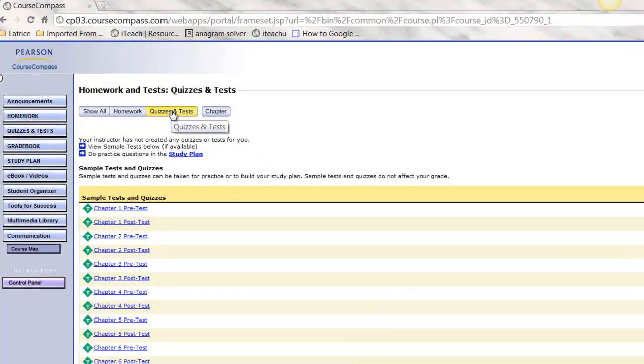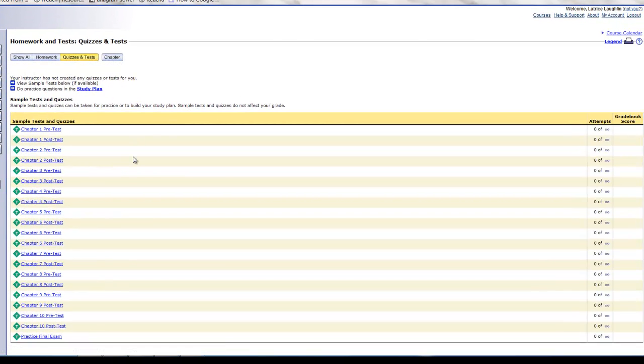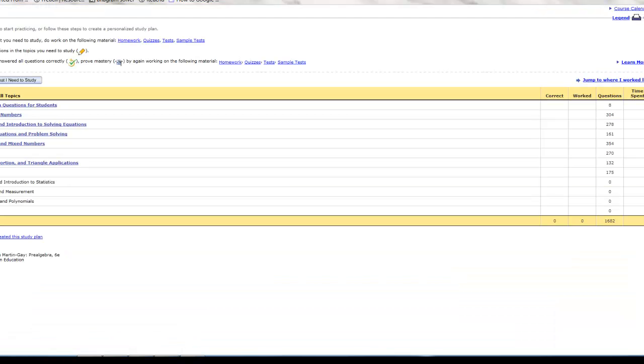pre-made tests and quizzes. These are quick ones. These are not for grade. These are not designed by me. These are attached to your textbook. There you have infinitely many attempts on these, so you can try them or you don't have to. But they're also good for chapter reviews. Okay. All right. So that's the first use of your study plan, is just for reviewing and preparing for your exams.